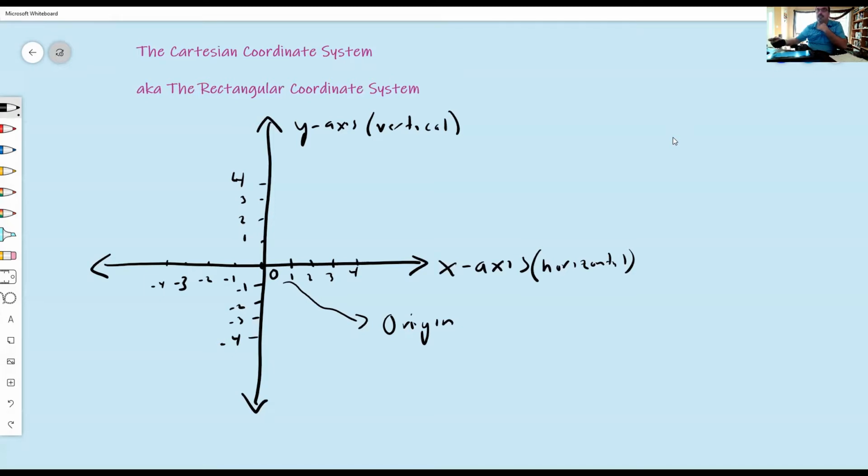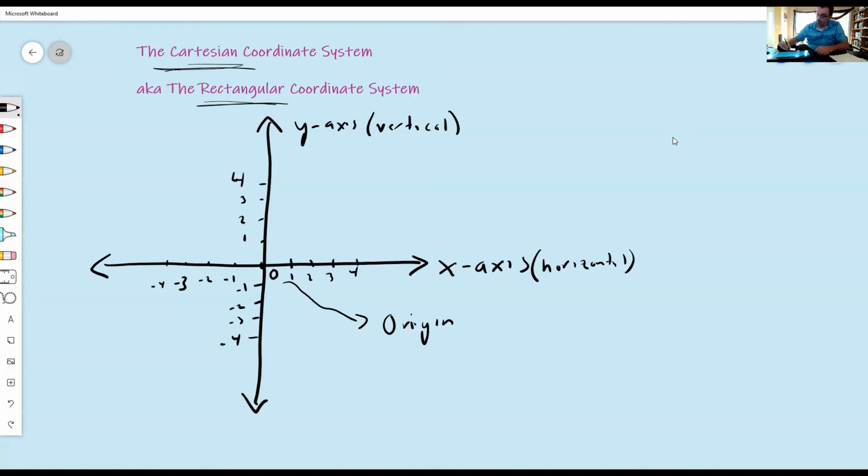Now, on the x, y axis or rectangular coordinate system or Cartesian coordinate system, I mentioned briefly, it's Cartesian. Cartesian is named after a man named René Descartes. It's from France. The rectangular coordinate system is actually descriptive of how points interact with the x and y axis.